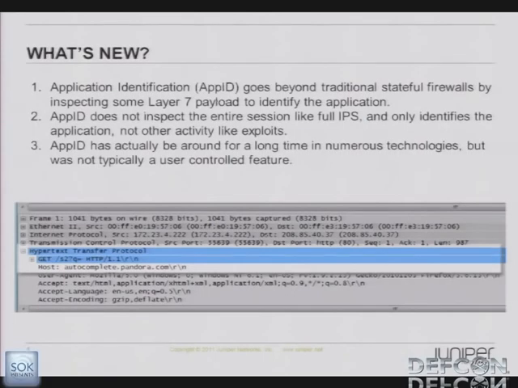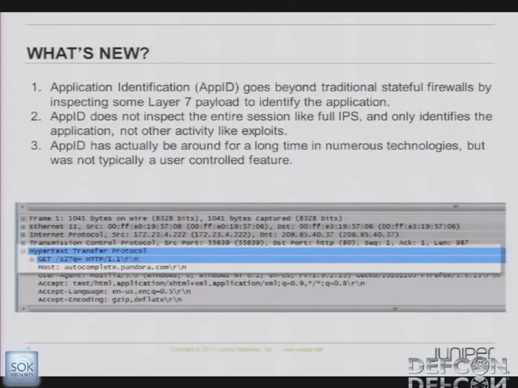So really, what's new here? What differentiates this network application technology? And again, don't think that it's necessarily a separate box. A lot of it is just integrated into some of the current generations of firewall products. But what's new? First off, we have something called App ID. Now, actually, App ID isn't new at all, but the application of it into a firewall is slightly new. And basically, what it's going to do is actually look deeper into the connection itself. It's not just going to stop at the layer 3, layer 4 level of inspection. It's actually going to look a little bit further to determine what the actual application is itself.